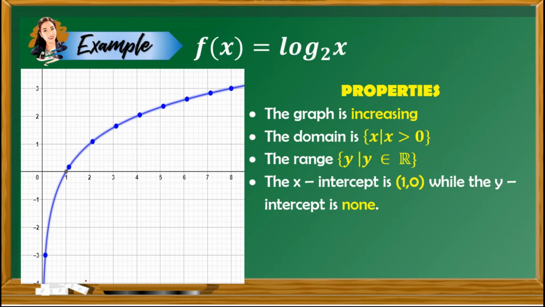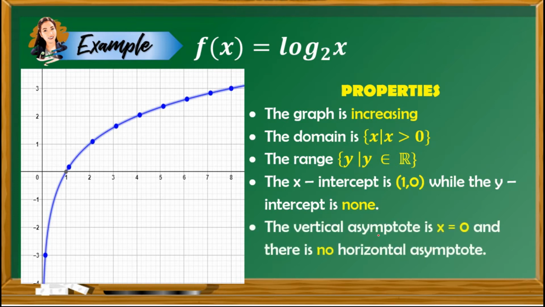Next, let us find the asymptotes. As we can see on our graph, the graph did not pass the y-axis. Therefore, we can consider the y-axis as the vertical asymptote, which is given by x equals 0. As for the horizontal asymptote, as we can see, the graph moves upward continuously and it moves downward continuously. Therefore, we do not have a horizontal asymptote. So again, for this function, the vertical asymptote is at x equals 0 and there is no horizontal asymptote.